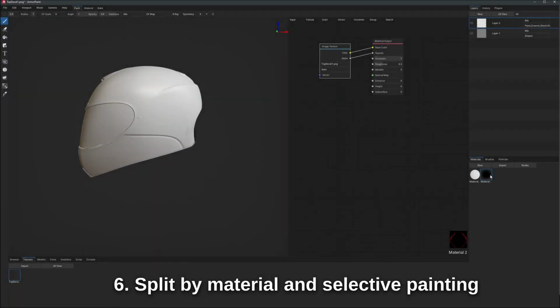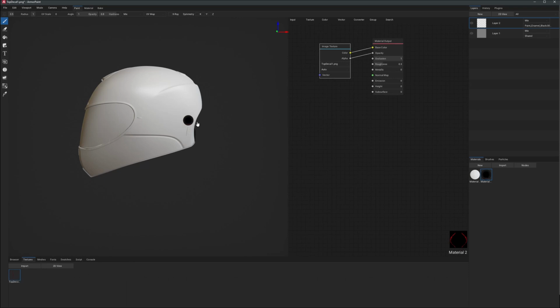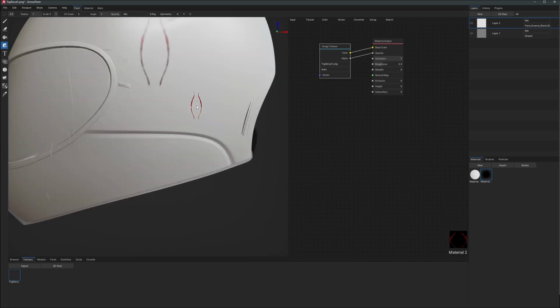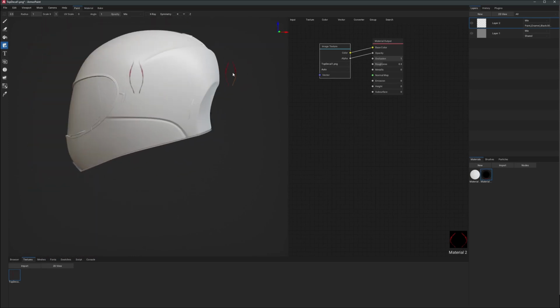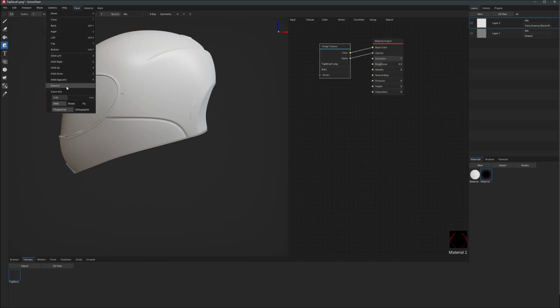Just painting is nice, but in the end I will have to apply a decal, which is basically one big brush. So I switch to the Decal tool. The decal is now attached to the cursor. No worries, I will show you how to create a decal in just a couple of minutes. I can apply the decal to the model wherever I want with one click. Now this works fine on the side, but watch what happens if I want to apply it scaled to the right size on the top.